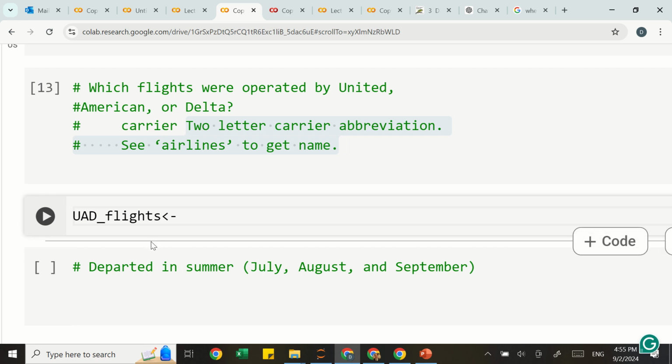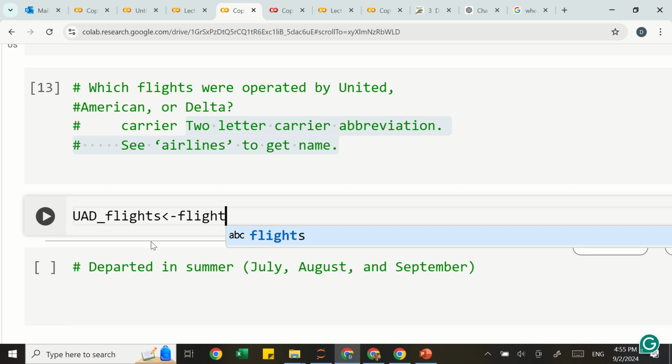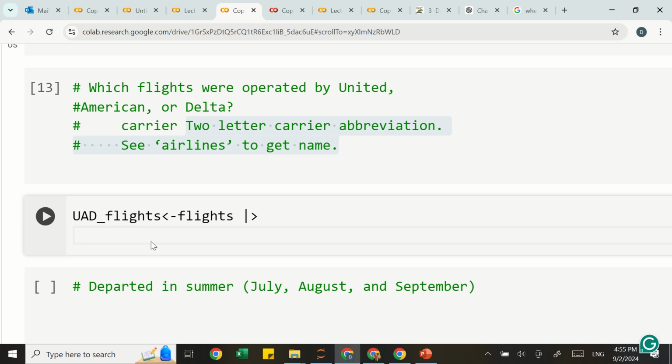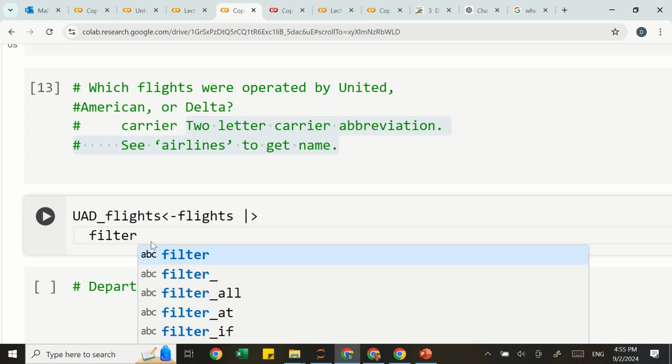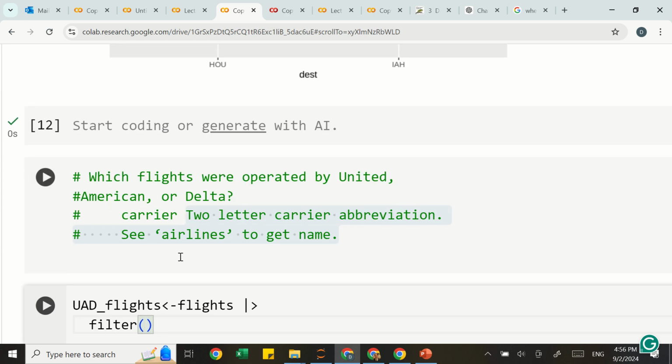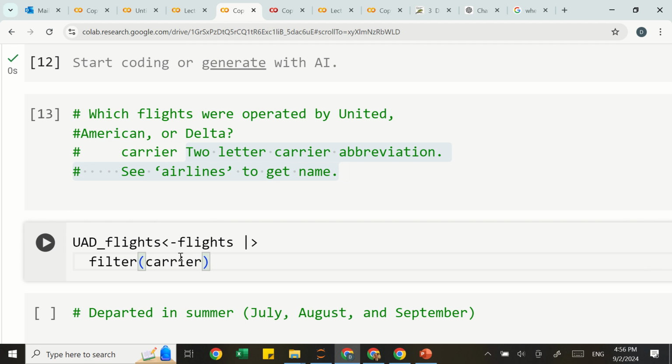To create this new data set, we need the original data set flights, and then using the pipe, we're going to filter, and the variable of interest is carrier. That's the name of the variable. You can go back and check the data set if you don't remember the exact name.